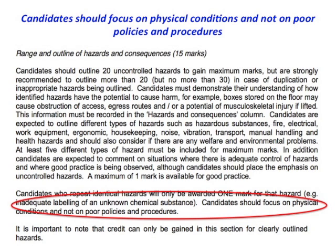Candidates who repeat identical hazards will only be awarded 1 mark for the hazard. Again, if you repeat or duplicate, then you will only gain 1 mark. This goes for good practices and for hazards. Okay. Now the report. Those are the main updates in your observation sheet for GC3.